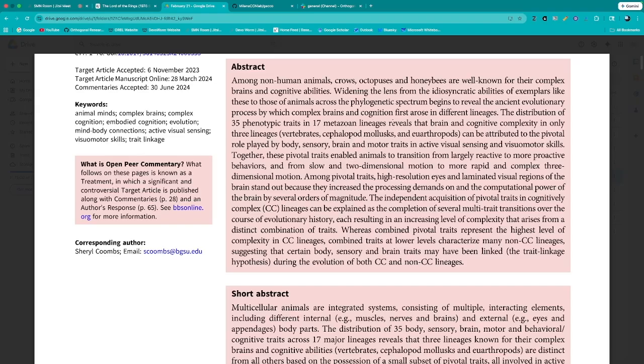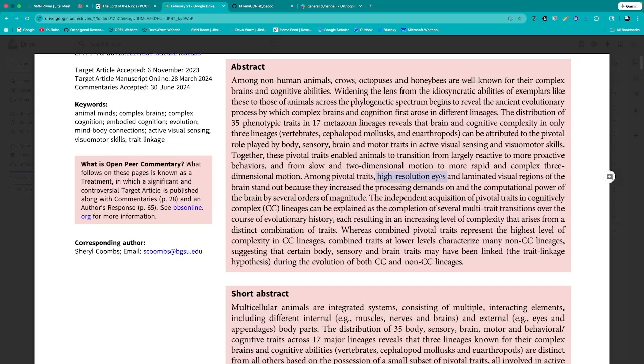Among pivotal traits, high-resolution eyes and laminated visual regions of the brain stand out because they increase the processing demands and the computational power of the brain by several orders of magnitude. So this is interesting. High-resolution eyes, of course, are important for getting the information in, being able to sense the environment without having these very simple sensors that are two-dimensional, or just basically pick up the information from a gradient, and they pick up like an image of the world.